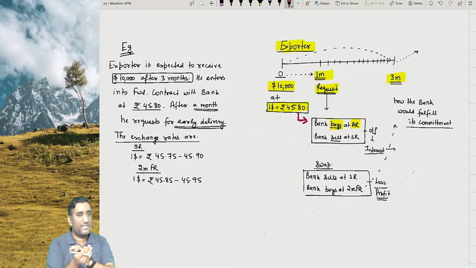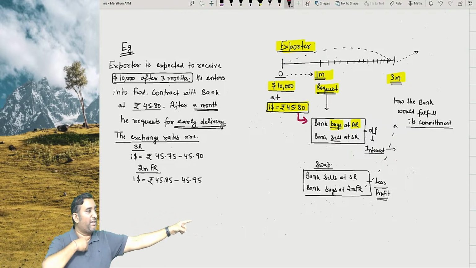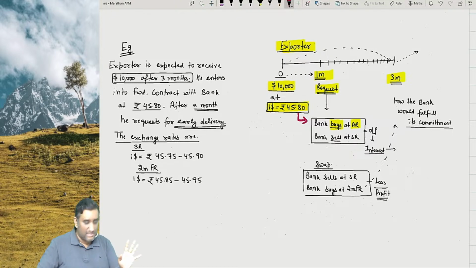From your side the transaction is over, so you can happily go back home. From my side there is a problem. My agreement is still standing 2 months after. Understand the problem first. You came to me, your agreement I can do, it's okay. You came to me and I can buy, but if I buy from you after 1 month, what will I do with it? I have nothing to be done. So what the bank does is, the bank says okay, I'll buy from you, and the bank will sell at the spot rate, and the bank tells you very clearly, if there is an outflow I'll charge interest on it.